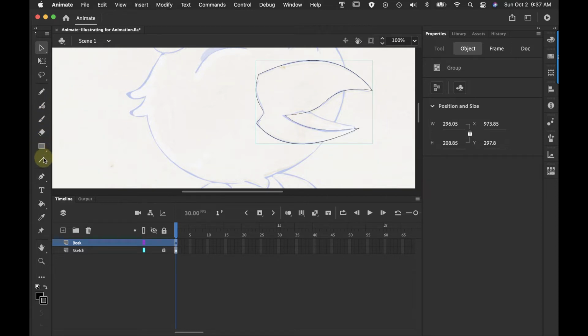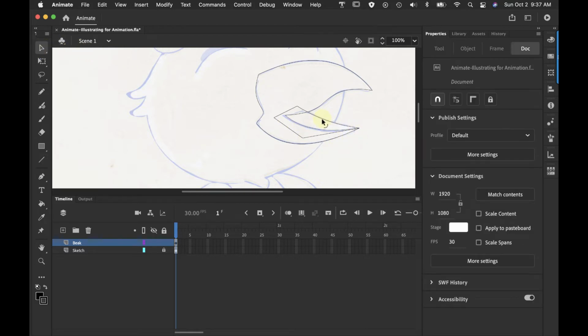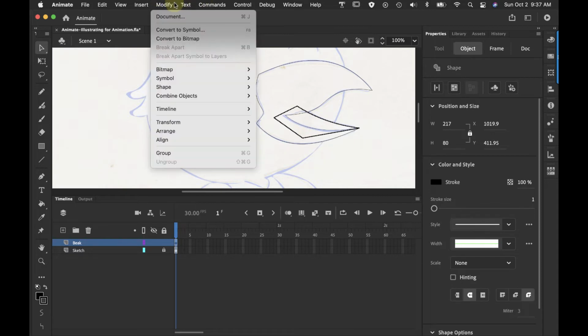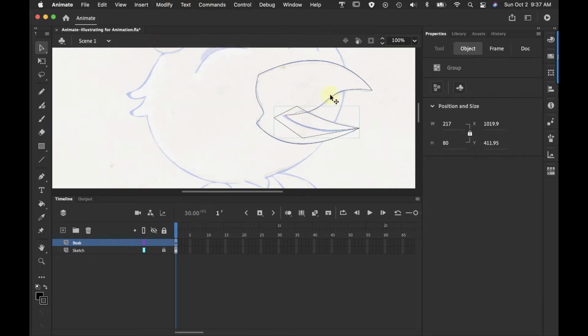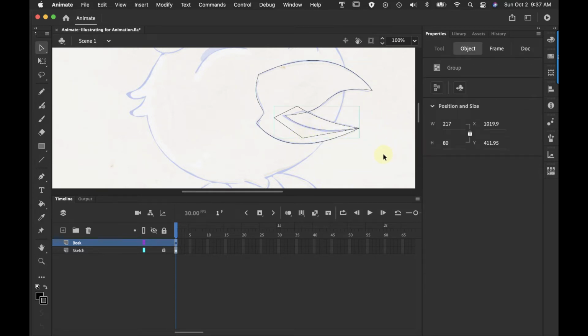Now, if I get the line tool, I can draw a new shape, kind of like this. And that shape I can also group. And now these are two independent groups that can be modified independently.